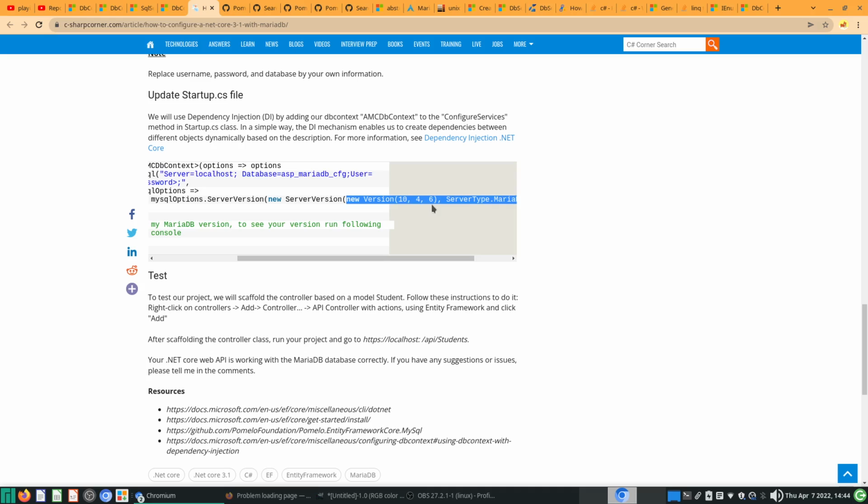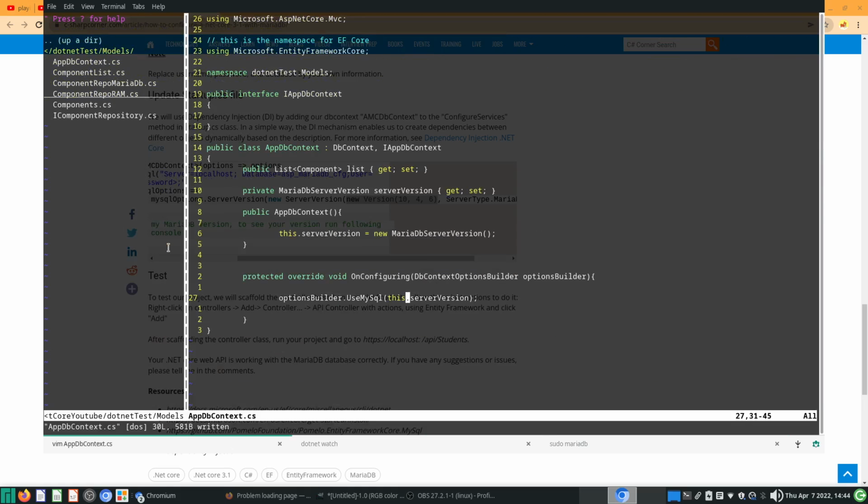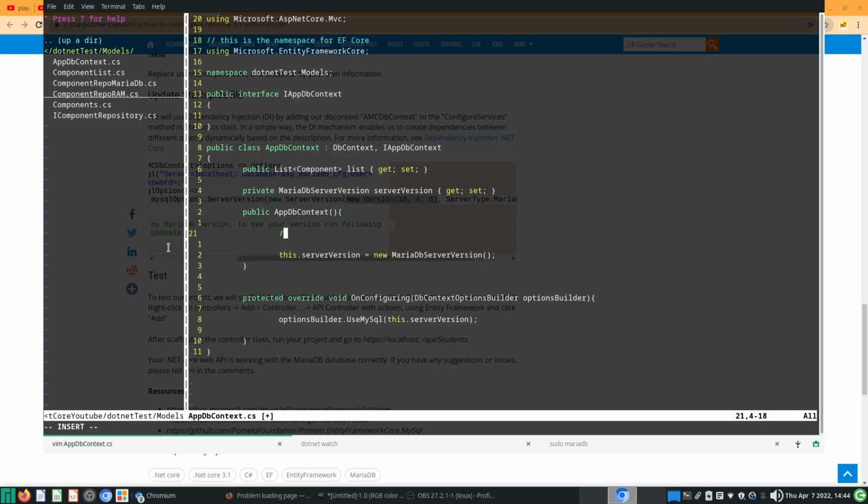Just look at the way they are being used here, and you just put it into the code. So let's put it in. New MariaDbServerVersion, and let me make a version object for the MariaDbServerVersion.